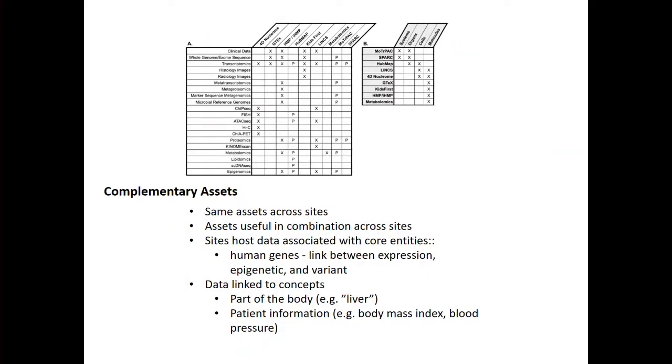Another implication of this is that if I refer to sequence that came from the RNA of a cell versus the DNA, whatever, I'll call each one of those things an asset. There are many assets that you can find across sites, but the other thing that's really important is there are many assets that are useful in combination with each other. And that's wonderful. You'd like to be able to engage in comparison of data from one place to another. And again, you've introduced this very well, that life is now about integration of this.